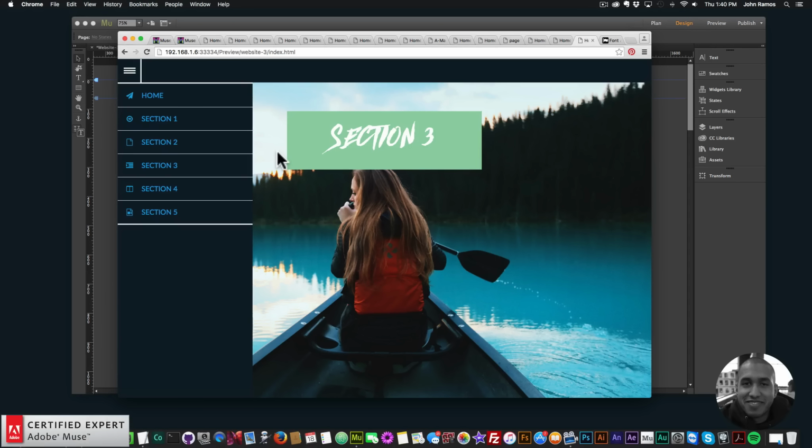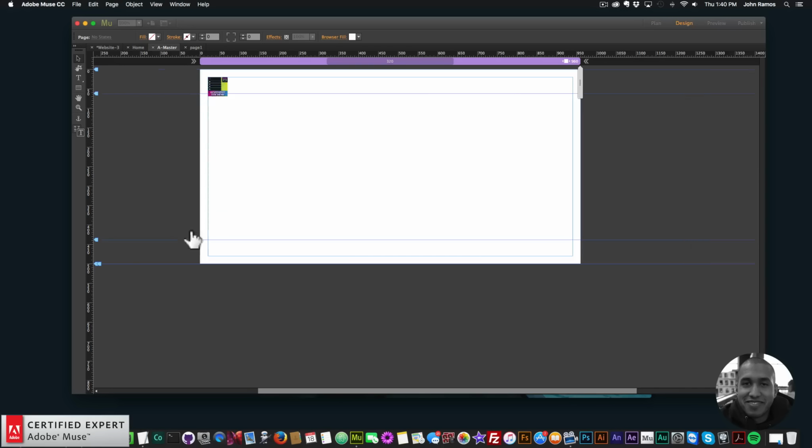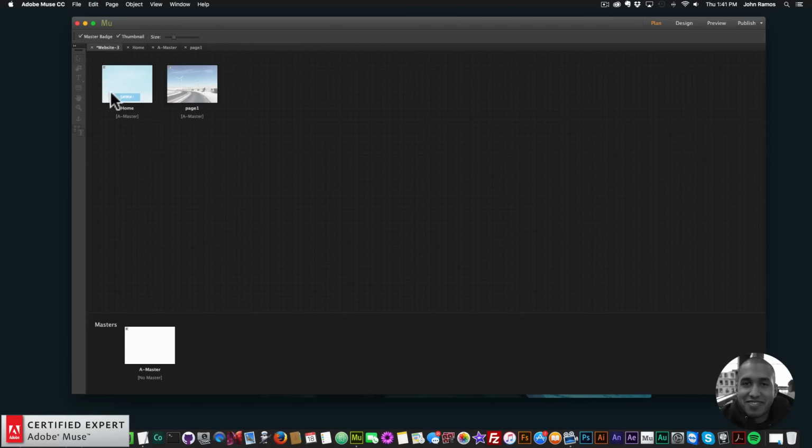So I think I've covered pretty much everything with this widget. Again, you can style all the colors. Everything is customizable. If I open it, trigger color on hover, trigger selected color, text color on hover, background color, menu item hover color, and then you can style all the lines. You can even make the lines dotted. Here, I'll set this one to solid, and I'll make these dotted.